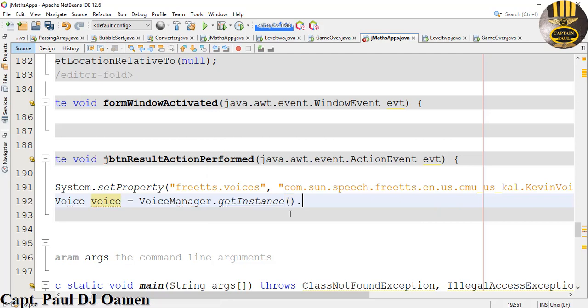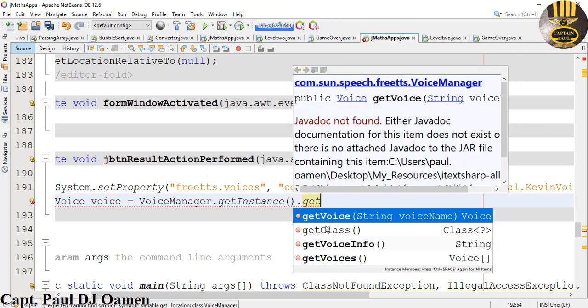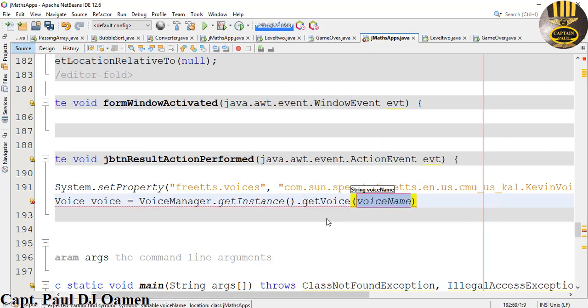And let's say dot voice. Open up a parenthesis, and in there I'm just going to use, let's use Kevin. You can also use Alan, but I think Kevin works. Kevin 16, and enter semicolon right here.